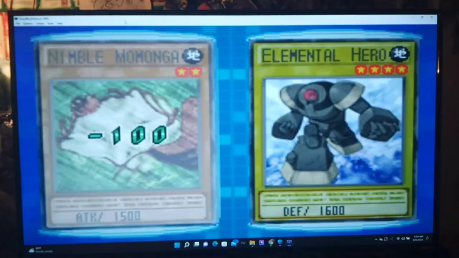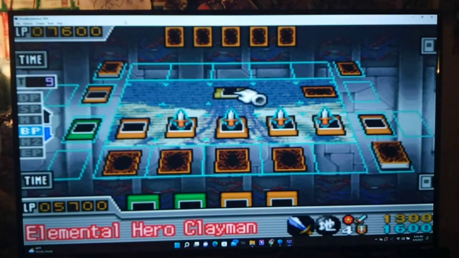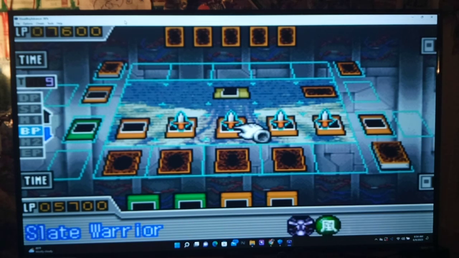Elemental Hero Clay Man! Whoa! He's got a clay body that's built to last. This card's strong enough to take on tier elements all by itself.